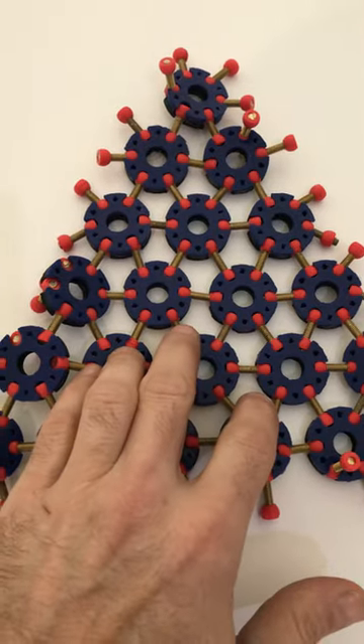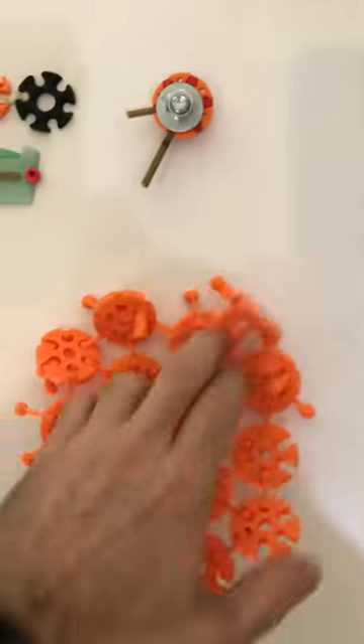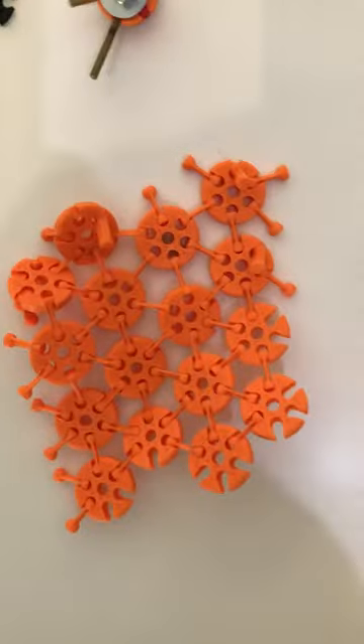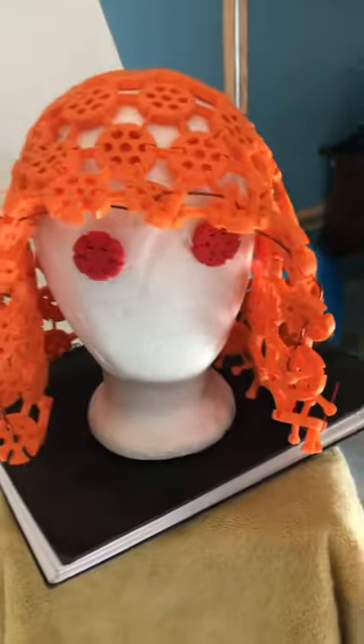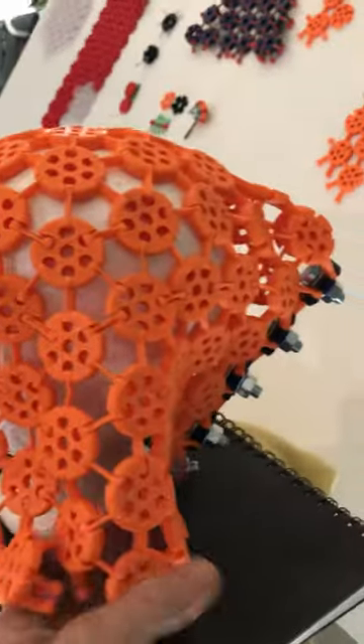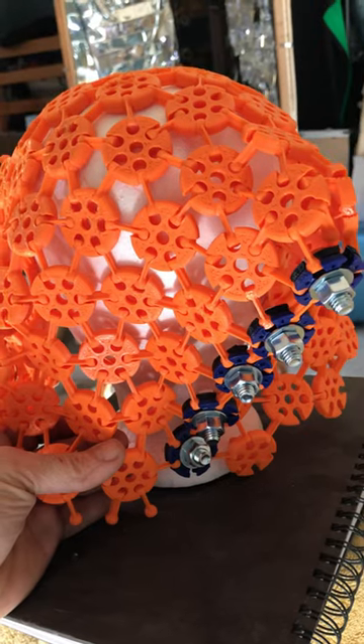You end up with this nice soft mesh, but this mesh takes a long time to put together and all these threaded rods are a bit of a headache. So where you just need a nice flat mesh, you can print it in one go with no assembly required except to join the pieces together. That gives you this — six pieces joined together with just one seam down the back, and when I'm ready I'll just take those bolts out and away we go.